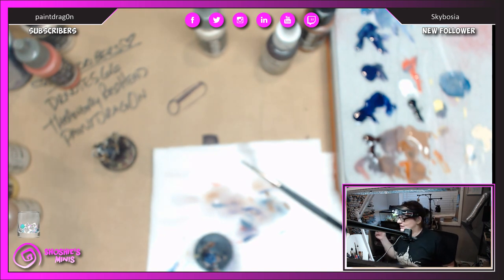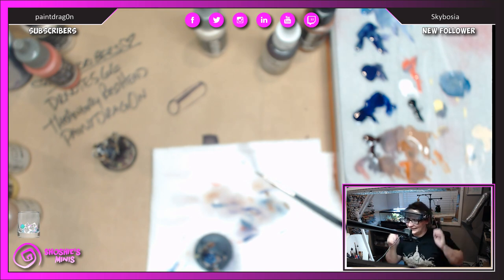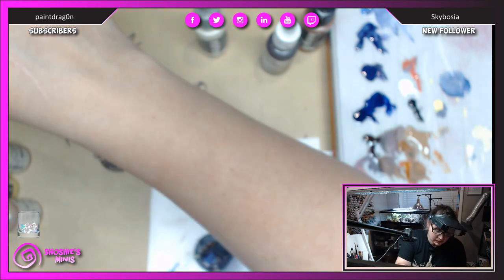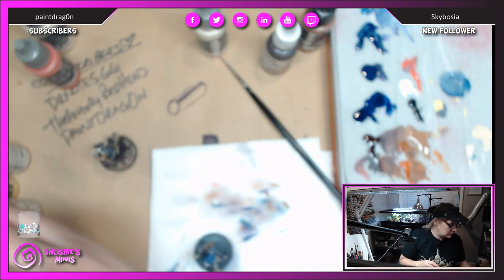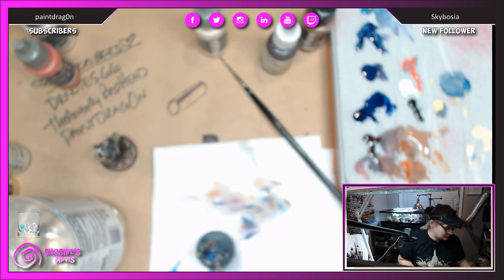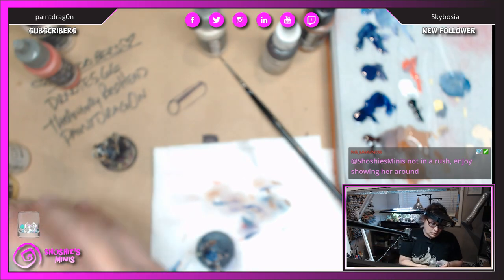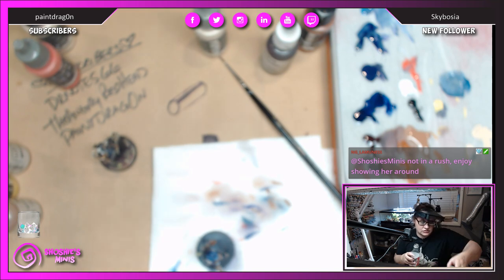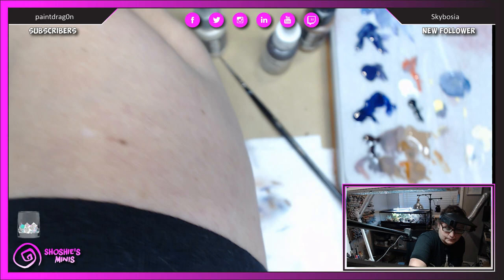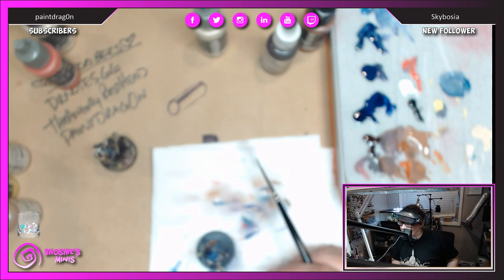Shoshie's dropped something and couldn't find it. We need to change that. We need to edit that. Shoshie dropped something again. That's what you need to say. Oh, am I? Yes, no, I can take her to ReaperCon. I just, for some reason, I thought you might want her. Because the thing is, ReaperCon, I can take her. I'm just worried something might happen to her. That's all. They only judge your best model. And I think, just based on how GenCon went, I don't know that she would be. I guess they have a bust category, so she could still get best figure, potentially, out of my stuff. Not best figure out of the show. That's not going to happen. Not in a rush? All right, I will show her around. Oh, dang, it's a little soon for me to get the vacation. Need to get to more conventions. Yes.